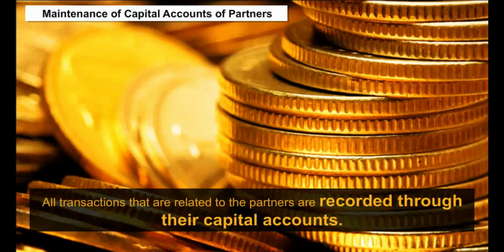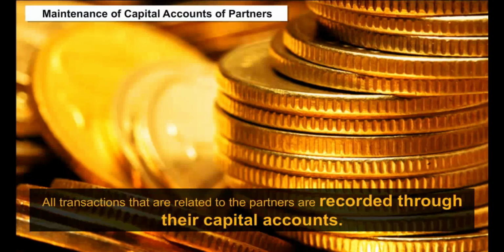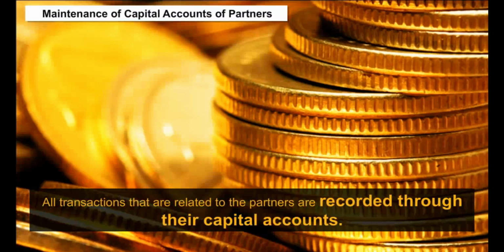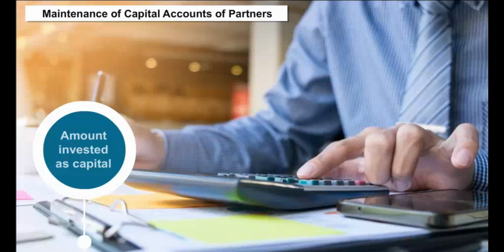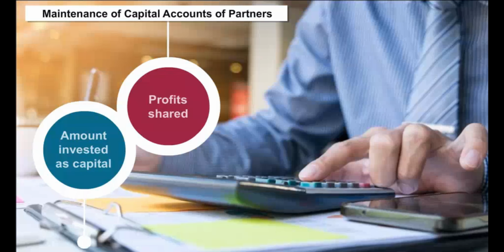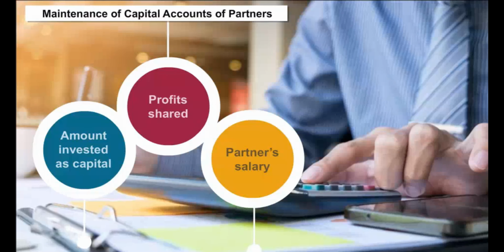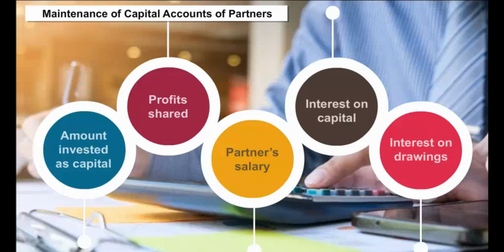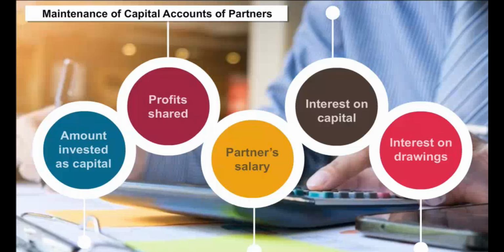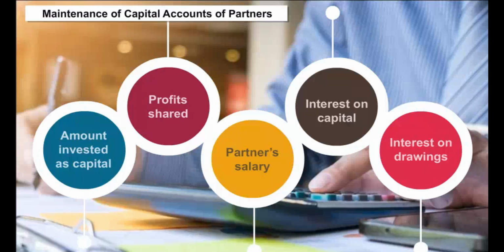Maintenance of capital accounts of partners. All transactions that are related to the partners are recorded through their capital accounts. These transactions include amount invested as capital, profits, partners' salary, interest on capital, and interest on drawings, etc. There are two methods to maintain the capital accounts of the partners.